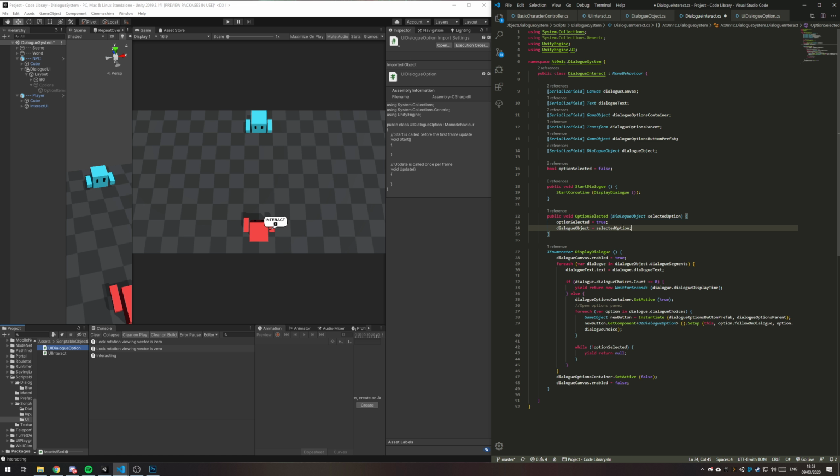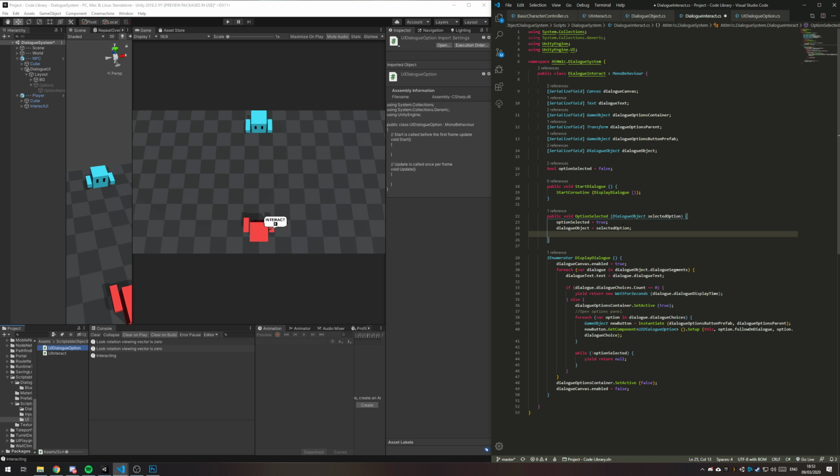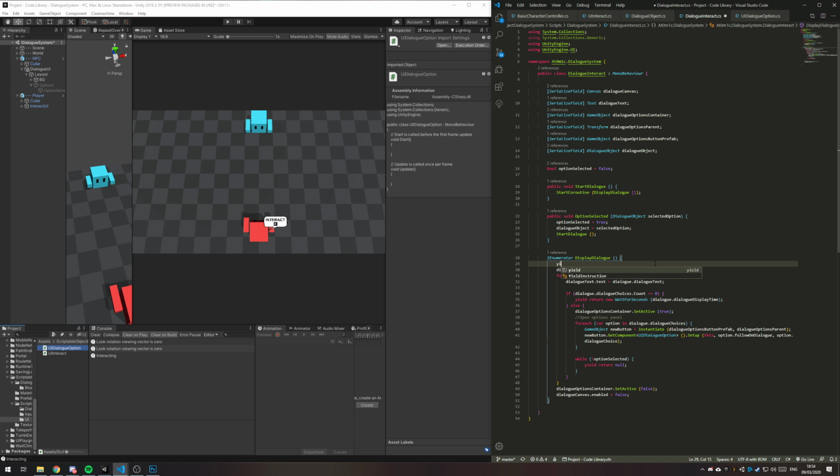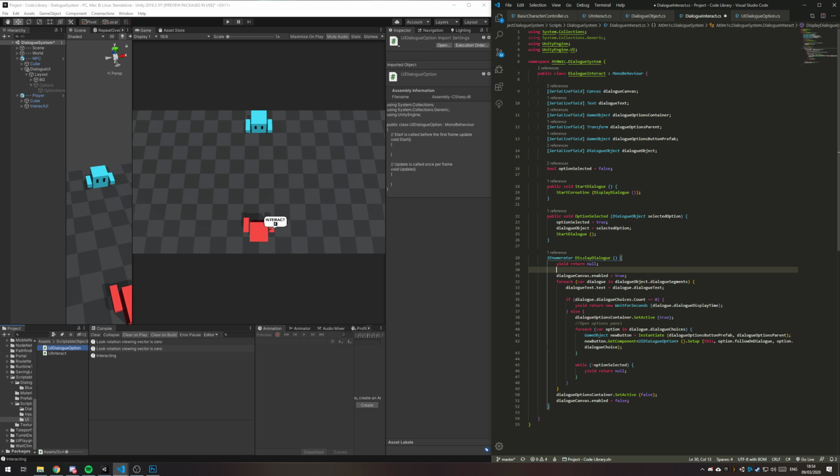Option selected becomes true, we set that, and then we'll need to start up the coroutine once more. Now that's going to happen in one frame, and this is not quite finished just yet. So what we can do is just add in a yield return null at the beginning here, so it gives the previous one a frame to finish off and the new one to begin.